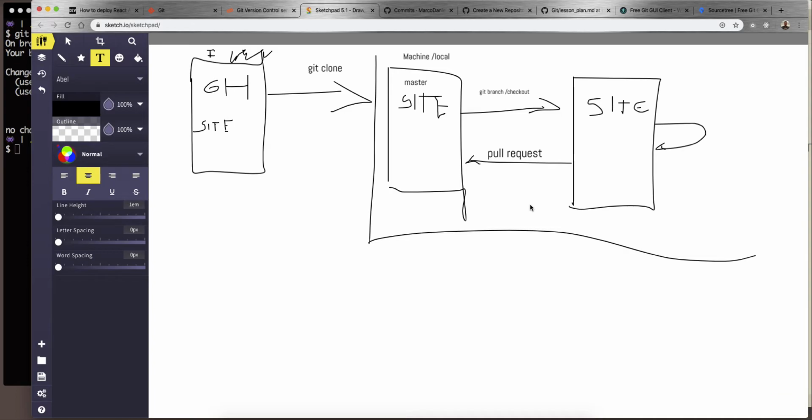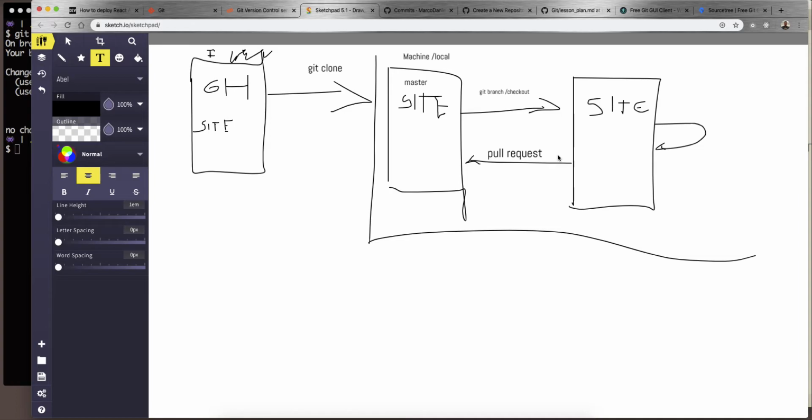Now, actually, here there is a thing, because we have the git clone, and that's not really how it works. Since no one should touch master, the pull request does not really happen locally. It actually happens to the main one, because if master cannot be touched, and we always have to do a git checkout of a new branch, then we can say master is the remote.